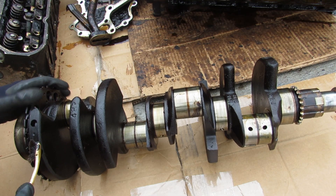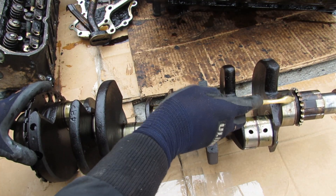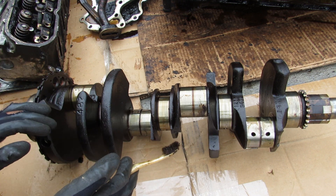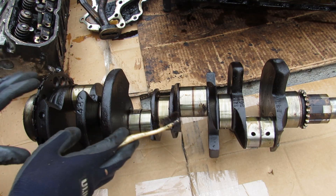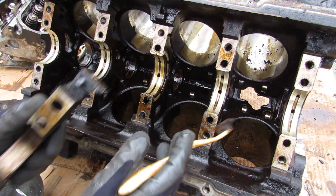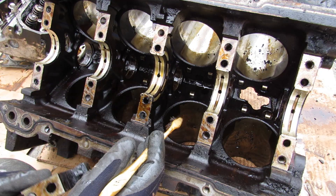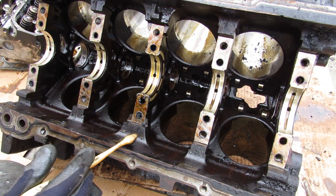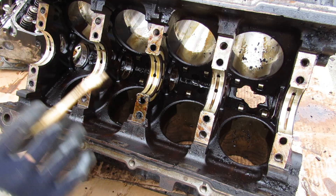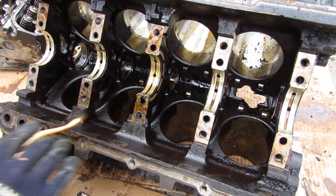That cross-plane design also gives you that characteristic V8 rumble when you start your car or truck. On the back of the crank is this wheel with teeth that sends signals to the crank position sensor, and on the front is a gear that feeds the timing chain. Because this is a V8, it's naturally balanced in both primary and secondary vibrations, so you don't need a countershaft to counterweight this crankshaft. There are two different styles of LS blocks: aluminum and this iron block, which you find more in trucks. For more power, the stronger iron block is better, but for a lighter sports car, the aluminum block is preferable.